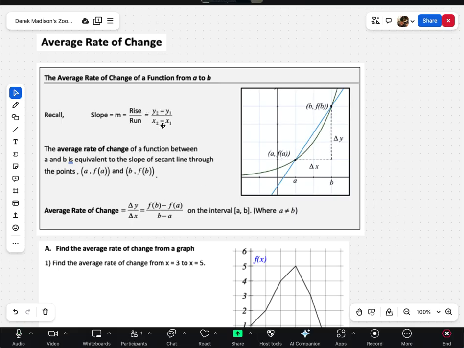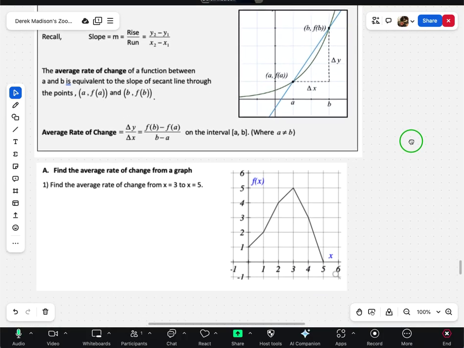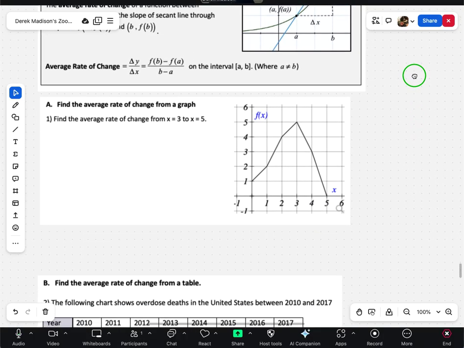So this is like my x2 and my y2. So using this slope formula, y2 minus y1 becomes f of b minus f of a, which is still just the y values evaluated at these points, and then over b minus a, that's like my x2 minus x1. So we're still just finding the change in y and the change in x. We're just being given the directions in a little bit different form. So let's see what that looks like, and we'll look at it with graphs and tables and verbal descriptions, and then actual equations. So we'll look at several different flavors of this, but it's all the same basic thing.